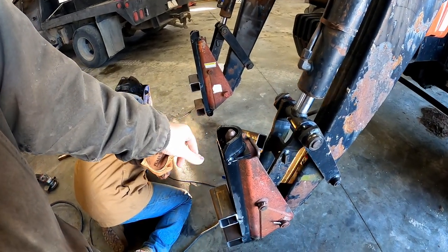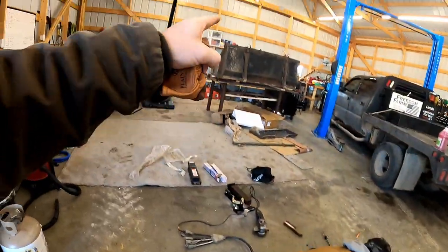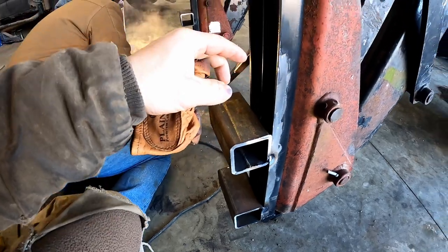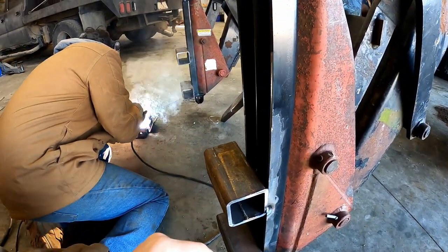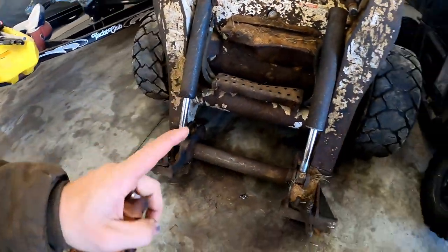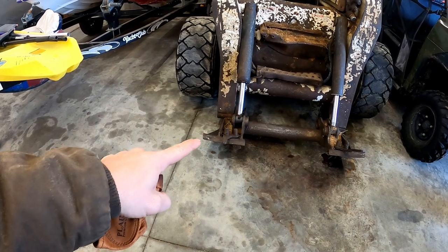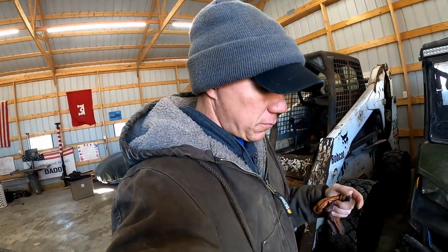The other cool part about this design — this is a blank Westendorf, like for an attachment. I bought a blank one that you would normally weld onto a bucket or whatever you're going to use it on, so I could put these tubes on here. These are on here because the distance between the center of this arm and that arm is 46 inches. I need it to be 44 inches from outside to outside on my skid steer quick attach hands. The plates are all about 45 inches, which gives you a little wiggle room — it's not going to be a perfectly tight, inconvenient connection.